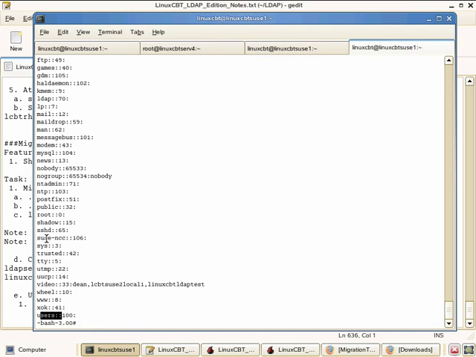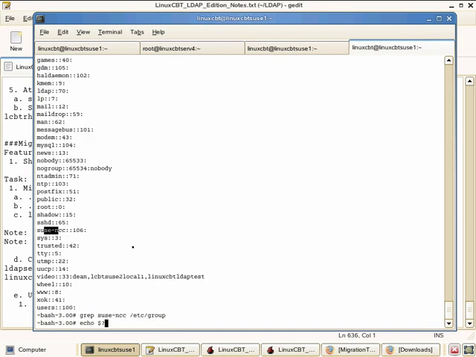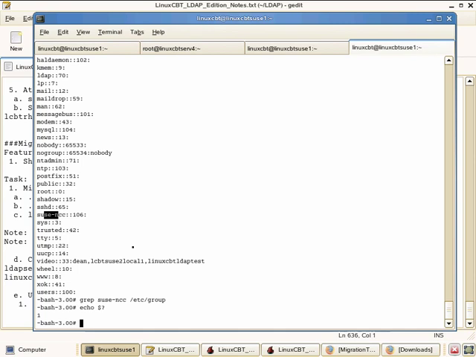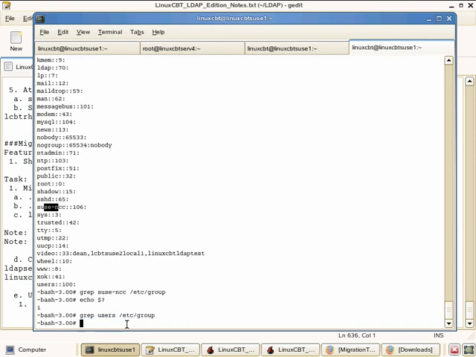For example, suse-ncc. We'll grep suse-ncc from /etc/group. It doesn't exist, so grep returns a non-zero exit status as expected. Let's grep users from /etc/group. Also doesn't exist. Now there will be times, of course, where duplication will occur, so you need to plan for that. Any migration project will involve a considerable amount of planning, especially for items such as redundant users, groups, objects, etc. So this all factors into proper migration planning.